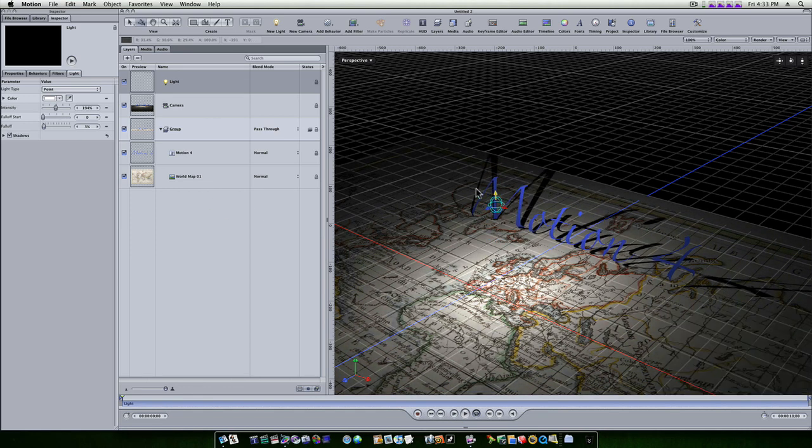a really nice shadow. And if you turn down your disclosure triangle, you can adjust the opacity, the strength of the shadow. Okay, I can have it really soft so the edges won't be so hard. You see, it blurs it out there a little bit. You can change the color of your shadow.